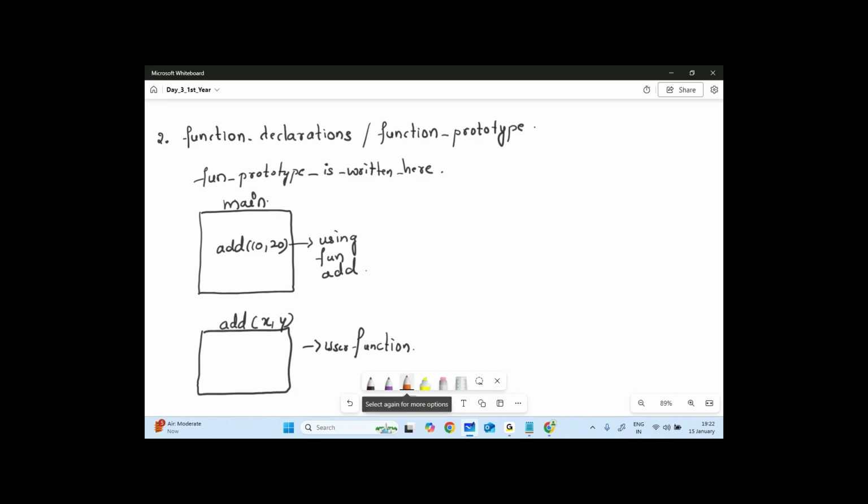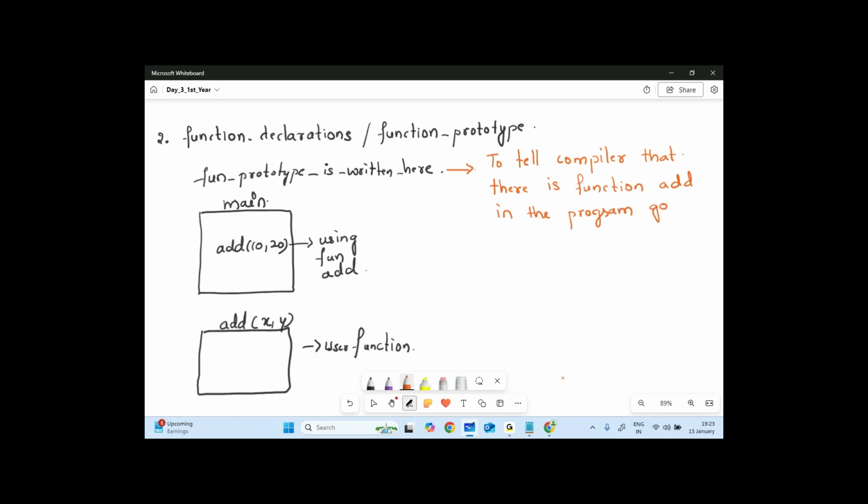Why do we write this function prototype here? To tell the compiler that there is a function called add in the program, go and search for it.